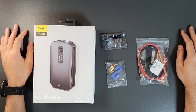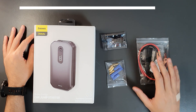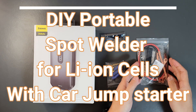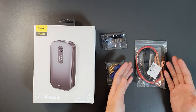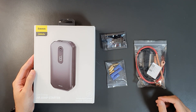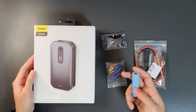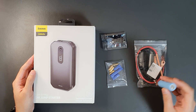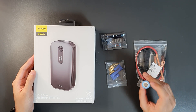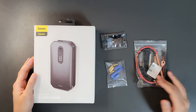Hello everyone, welcome to the Smart Life. Today I have a DIY project where I'm going to make a portable spot welder. This spot welder will be using a lithium-ion battery pack, and this is one of the cheapest spot welding kits I found online. I'll be trying to set it up in conjunction with a car jump starter. I need a spot welder because I have these 18650 lithium-ion cells and I need to spot weld them for making a battery pack. I cannot solder the joints directly to the cells because it will affect the life of the cells.